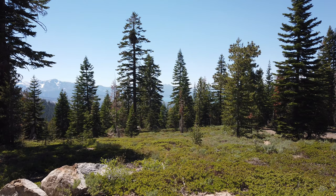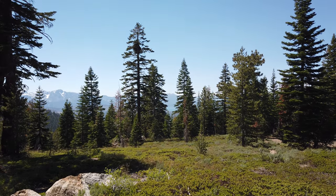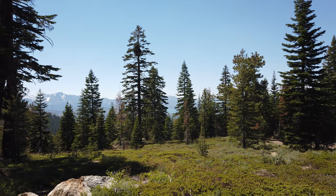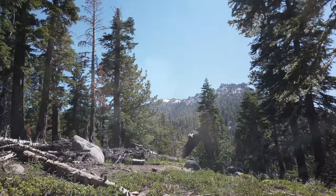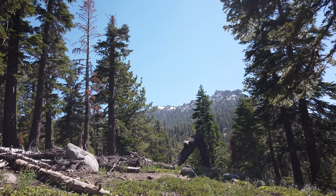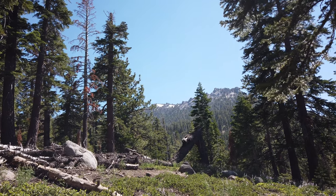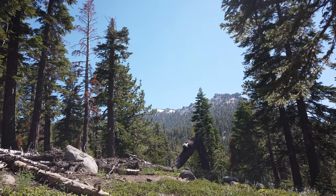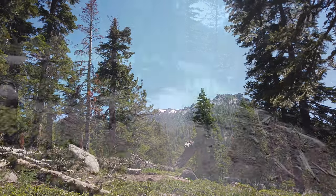Well, if you look out there, you can see the lake and some mountains around that end of the lake, kind of the south end, southwest end. I remember being up there last year. There was absolutely no snow. It's definitely not last year. And I believe last year it was a few days earlier than now. Amazing year for snow in California.